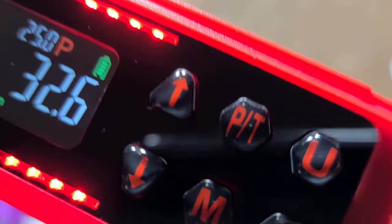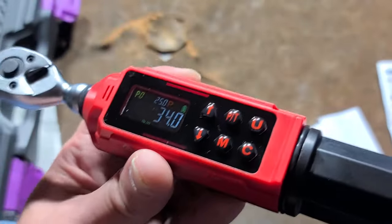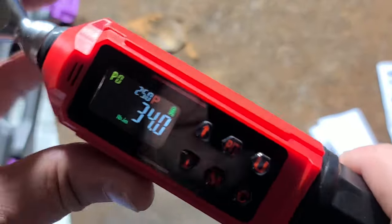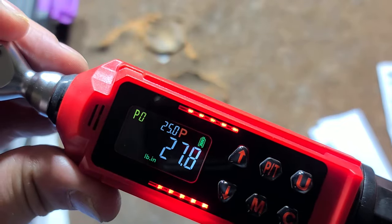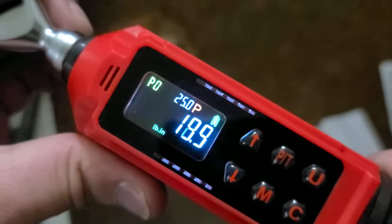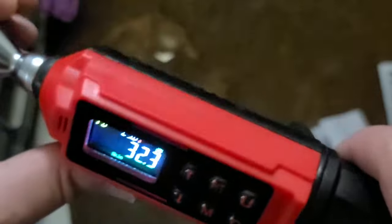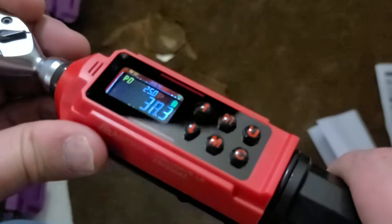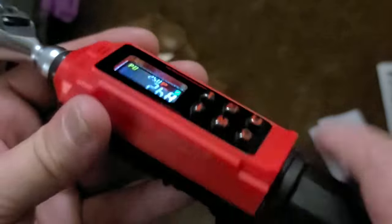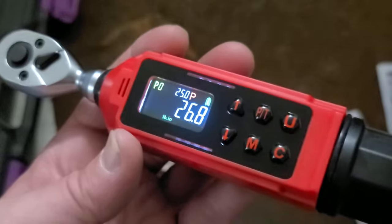That was kind of the other thing that attracted me to this — instead of one little LED, it's more like they're copying the professional brands. Turn off the lights — you can see it pretty well even in bright light, and then under more shock conditions these LEDs are actually going to be pretty visible. The whole case lights up, so you don't have to be seeing the value. You don't have to have a good angle on the wrench — as long as you can make out any kind of line of sight to the casing, you'll be able to see the lights.